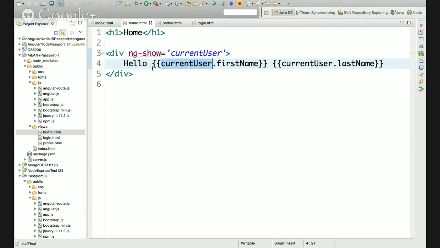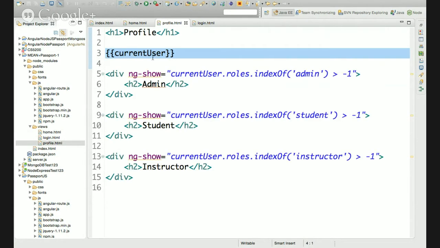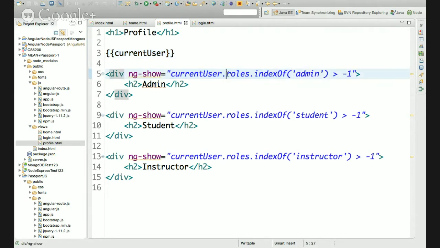In profile, same thing, but it displays it as an object, including first name, last name, username, and whatnot. Also in that user, there is going to be an array of roles, an array that tells me all the roles that this user is in.